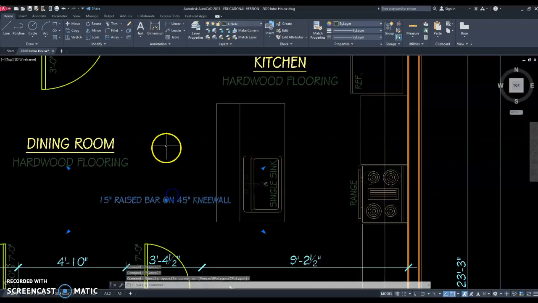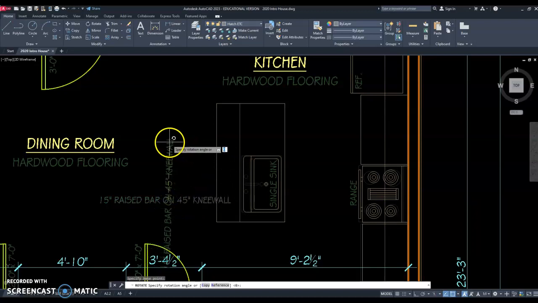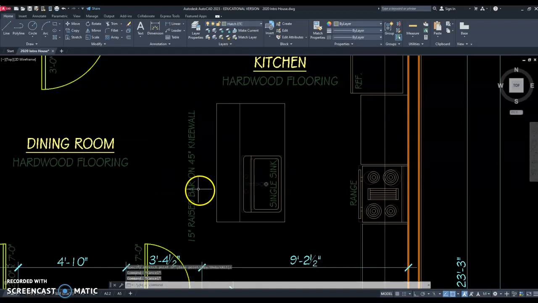We can also rotate. We can select, choose the rotate command, click near the center, and we can rotate manually, or we can type 90 degrees and press enter and then move. Alright, so we can move that where it needs to be, and as always we can rename.